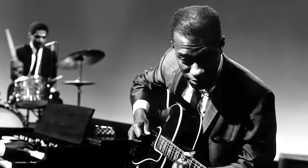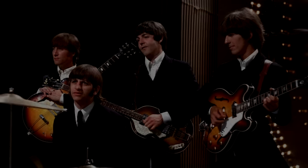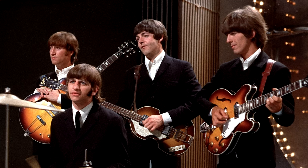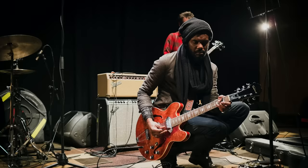I think of all the P90 guitars that I've owned, this is the best set I've ever owned. They're perfectly balanced. It's also the voice you'll recognize from the Beatles. In the mid-60s, Paul, George, and John all got Epiphone Casinos, and they used them extensively on Abbey Road, Revolver, Rubber Soul. So it's a very familiar voice that has started to see some popularity again with the likes of Jeff Tweedy from Wilco and famously Gary Clark Jr. from here in Austin, Texas.